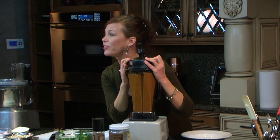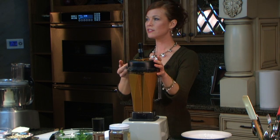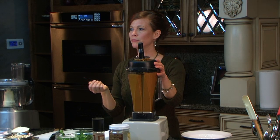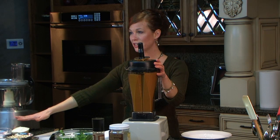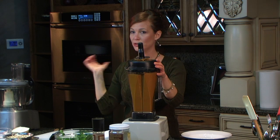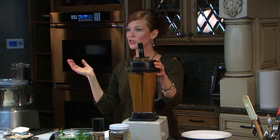And a lot of eating healthy is about advanced preparation. Like if you don't think about this a day ahead, or several hours ahead, you're not going to have time to soak the cashews. You're not going to have time to throw things in to roast.